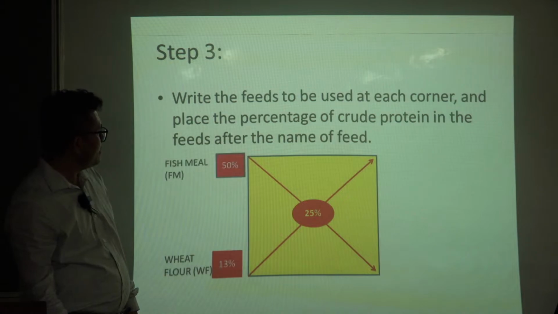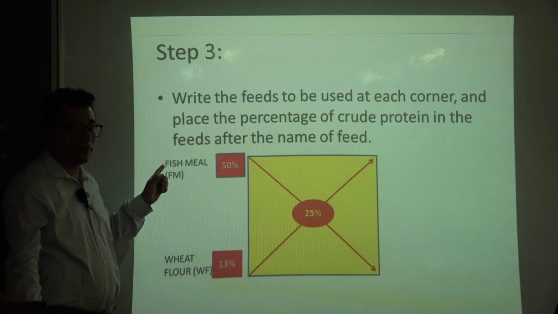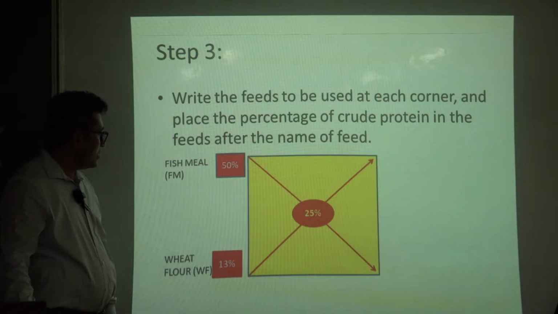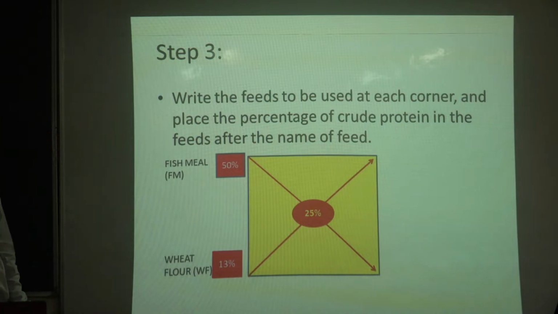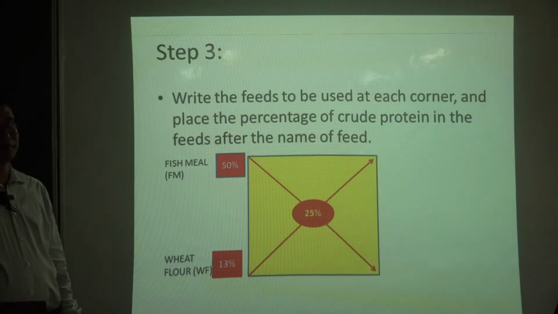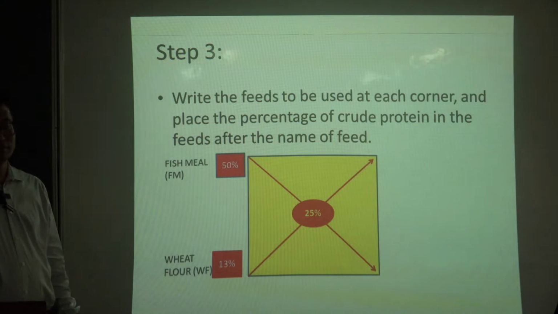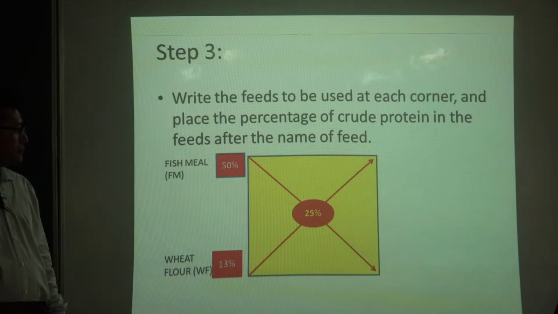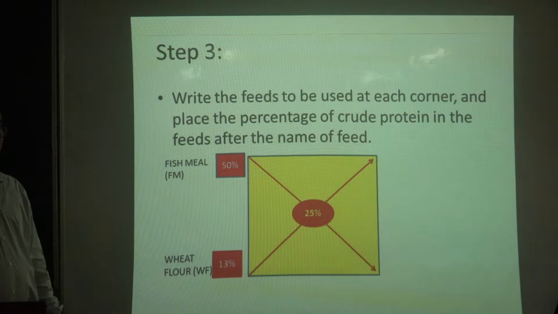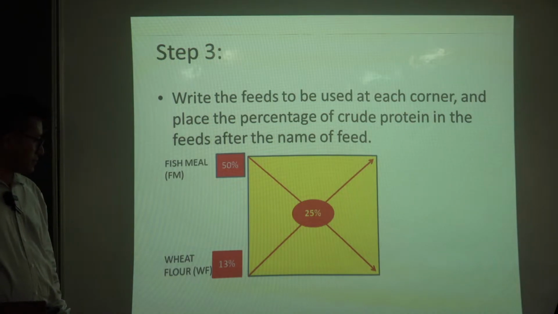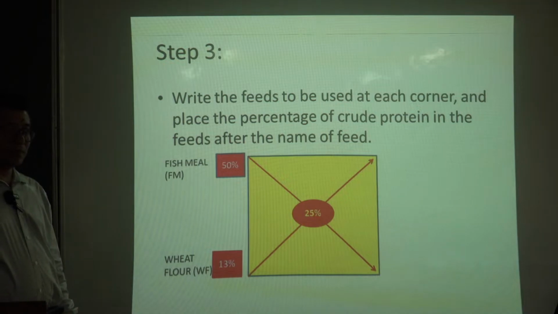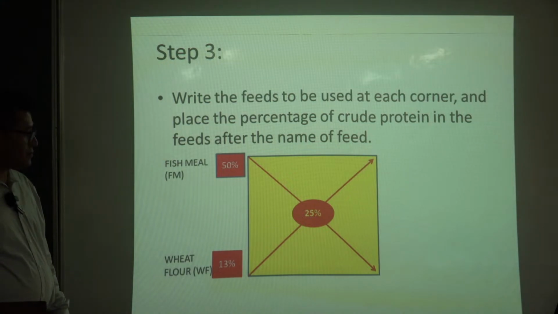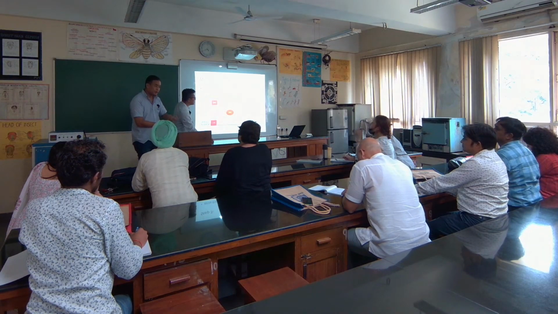And the third step would be you take the upper left corner and make it the protein source. Protein source here in this case is the fish meal. When we say protein source, it means the ingredient which has the higher quantity of proteins. And the left corner at the bottom would be the carbohydrate source, that is wheat flour. In any case, you can take both to be protein sources. However, if you have to mix two ingredients together, like fish meal and a plant-based meal, you place the ingredient with the higher protein concentration on top and the lower protein concentration at the bottom. So next step.